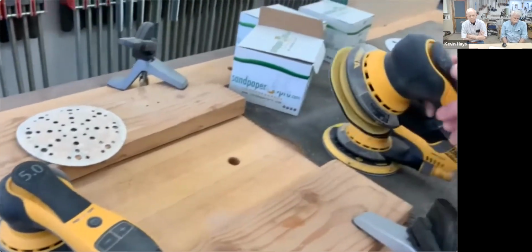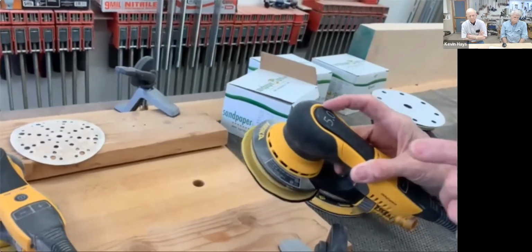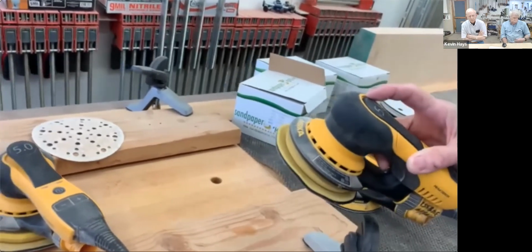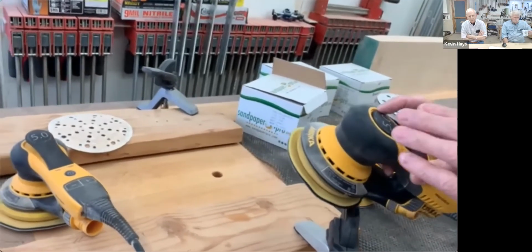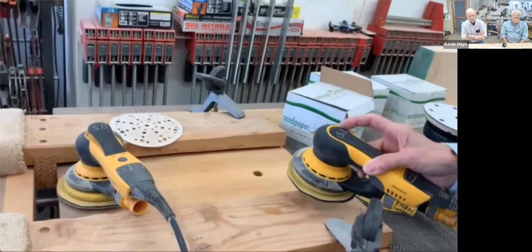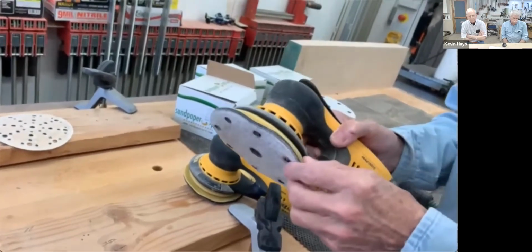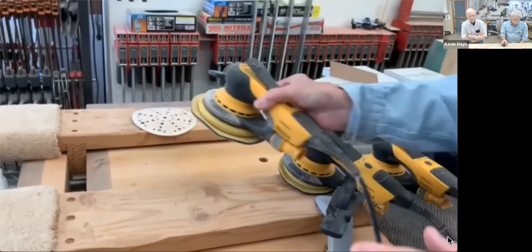There's a number on the top of the sander. It's 5.0, and it means the oscillation or orbiting pattern of the sander is 5 millimeters. They make them in different sizes, like 3.5 or 5. This one is a little more aggressive on the orbital part. That's a 5-inch, and then you have a 6-inch here with that cove pad on it. All of these have the same 5mm orbital pattern.